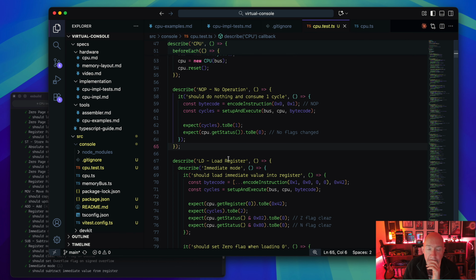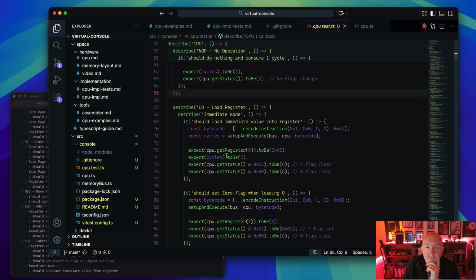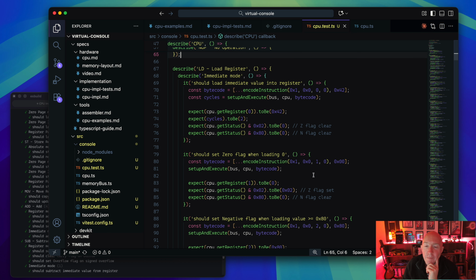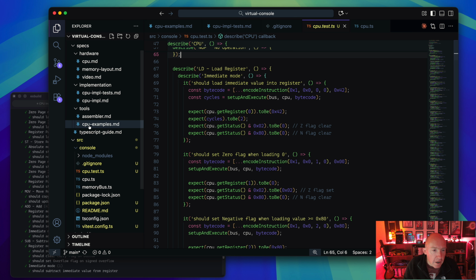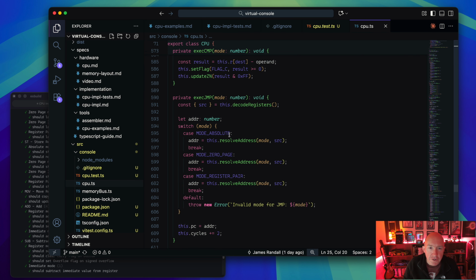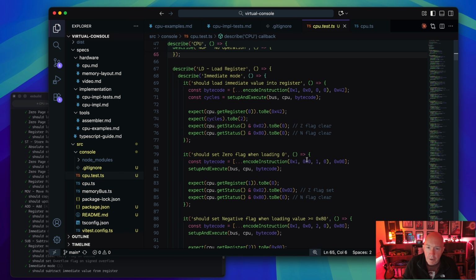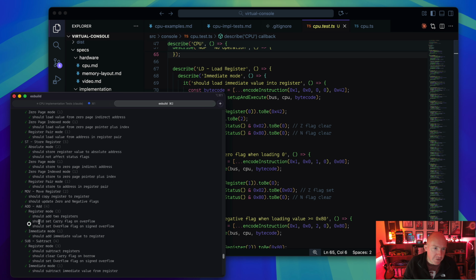So that looks really good. Okay, it's doing what look to be sensible things. Okay, one thing it has done, look, I think because the CPU source constants are not exported, it's used the absolute values, so it's used load as a magic number. Let's get it to change that.